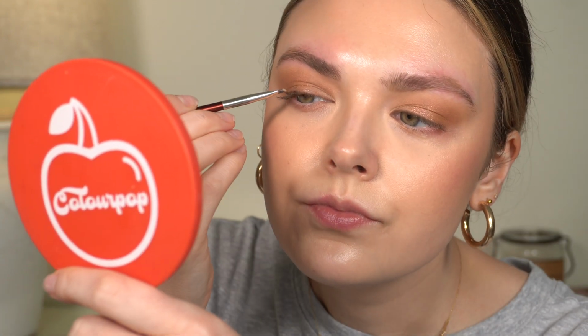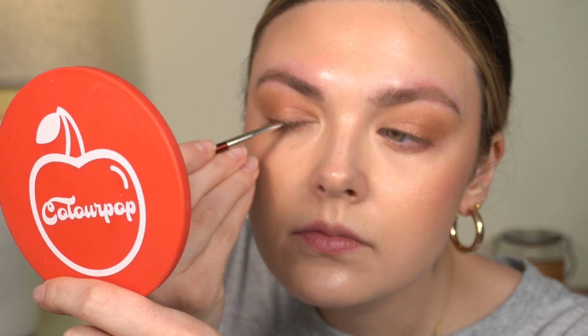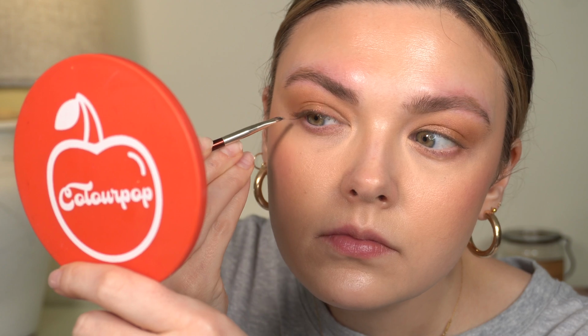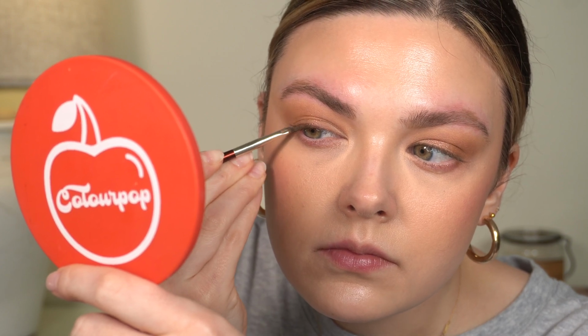I use this with the eyeliner, the classic eyeliner from Charlotte Tilbury. I will apply it and then get a little bit more on my brush and kind of pull out the edge of it a little bit, and it's perfect. It is the tiniest little brush, which is why I love it so much. I cannot be without this brush. If you have smaller eyes or hooded eyes and you're trying to do a wing and you're really having trouble, you need this little brush, the 208.